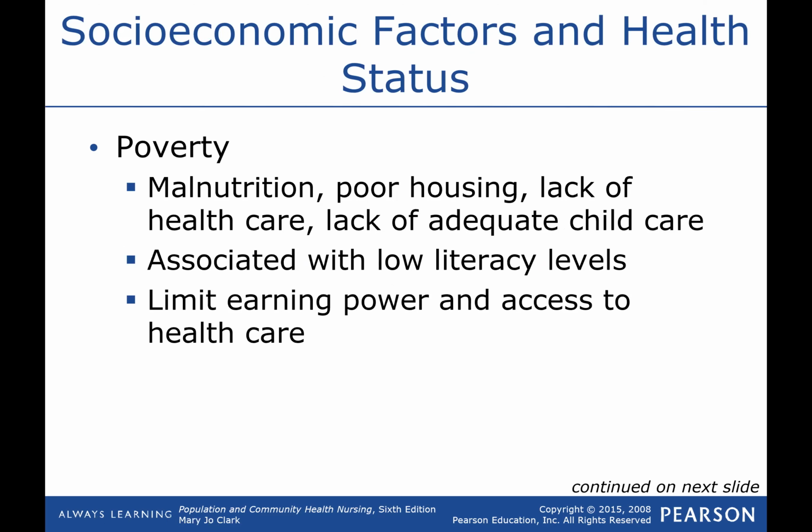Socioeconomics, we're looking at malnutrition, poor housing, lack of healthcare, lack of adequate childcare associated with low literacy levels, and that limits someone's earning power and their access to healthcare. We are looking at health and neighborhood socioeconomic statuses. Numerous recent research studies have demonstrated the links between socioeconomic status of one's neighborhood and a variety of adverse health effects. Okay, so this is going to tie into the question for this week's discussion board about looking at your own population, your own local neighborhood.